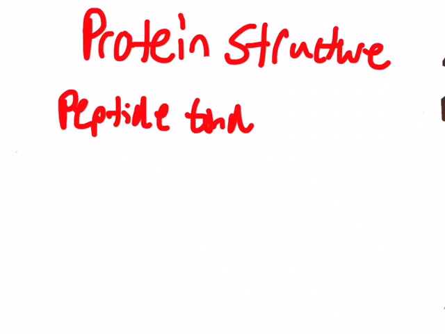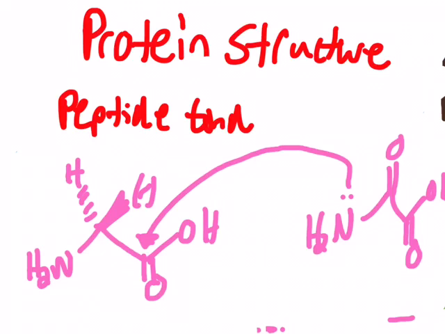And these are formed by alpha amino groups donating electrons to the carboxyl group, and there is a loss of water. So here we can see the alpha amino group. These electrons right here are going right into the carboxyl group. And then as this forms, we're going to lose water.